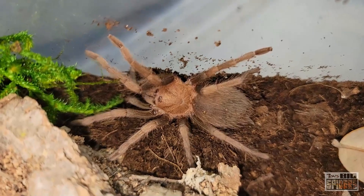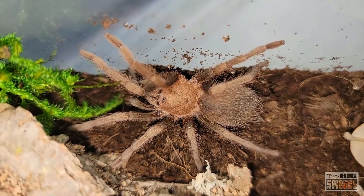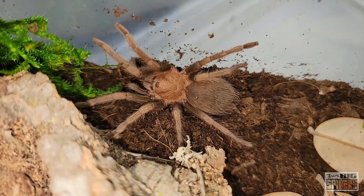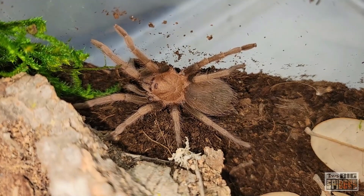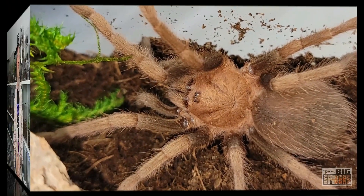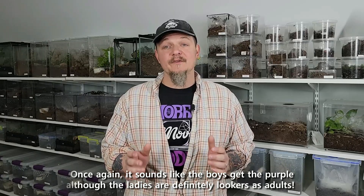This will be a good enclosure for her for a little while, but if she does get to five or even six inches, I expect she will outgrow this one. Sometimes species hit that young adult size and then the growth slows down. But anybody finding these guys — I would encourage you to pick them up. They're beautiful spiders, not something you see offered all that often, and fast-growing and hardy. If you put together the fact that they are extremely fast-growing, very hardy, and rather docile as adults, you have all the makings for a good beginner species. They do kind of have a look to them like some Grammostola or Brachypelma species. Once they get a little bit older, that carapace develops a purple sheen — hence the word purple in the common name. But don't expect a completely purple spider. I've seen photos of the adults and they're stunning.